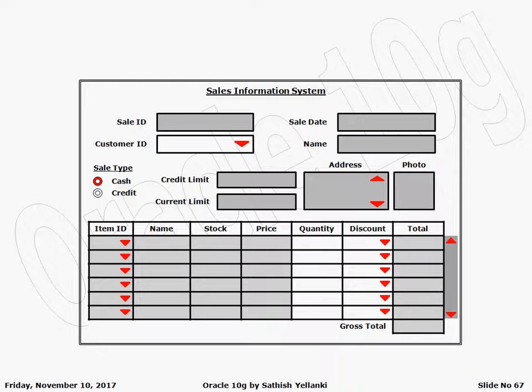So if it is discountable, then immediately click on the discount button to get the discount that is preferable for this customer. Generate the total of that item and give the aggregate, the gross total, of that particular sale. So I think my client has given me what now? Tell me now. My client has given me what now?